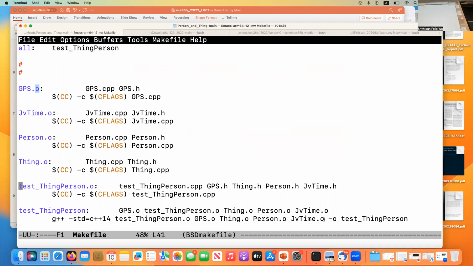The trick is that if I change one of the files, I only need to regenerate that particular corresponding .o file. If you change, say, gps.cpp, then I just need to recompile gps.o, and then I can directly run this line to integrate again.